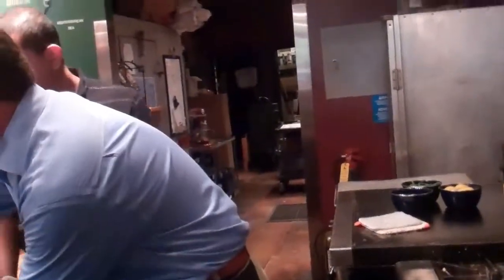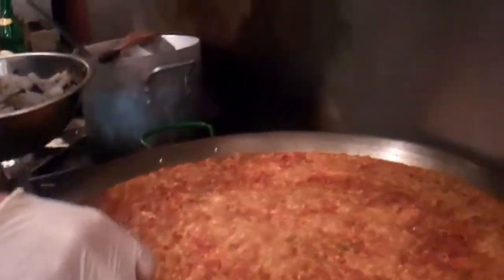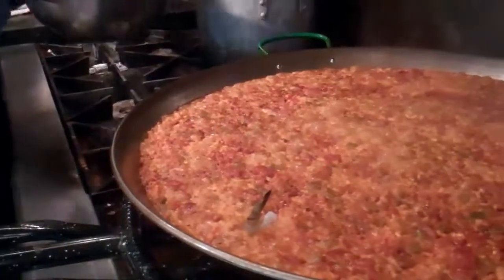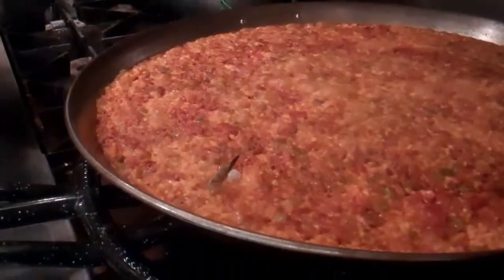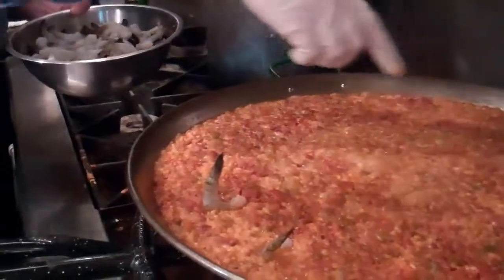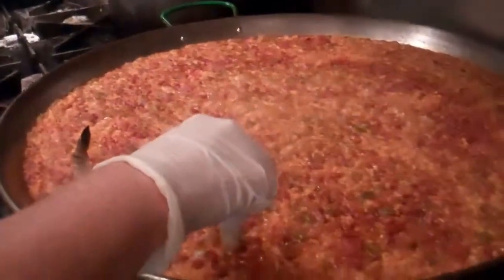I should show you how to put the shrimp in first because that is raw. We usually do it in circles — skipping about three or four inches in between — going in a circle and then another circle on the inside. So concentric circles. I can't wait to see what putting it in vertically means. Like this — but now it's going to tip over. That's why we waited for the rice to cook a little bit so it would stick. They go around. It has a little bit of speed to it, so no just straight dumping it in — it wouldn't be pretty.